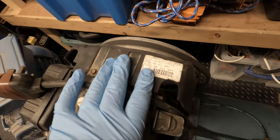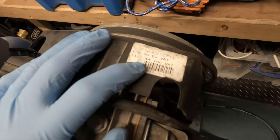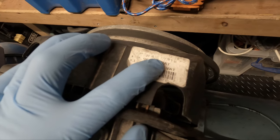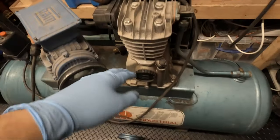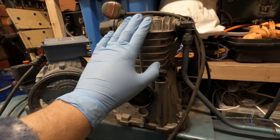So in the UK we have a shop called Machine Mart, which typically stocks Clarke products, and this is a Machine Mart tag, and it looks to be pump mark 101. So I'm guessing this is the air pump at £118. I'd imagine this is the whole air pump. So by the looks of it, this has been swapped out at some point.